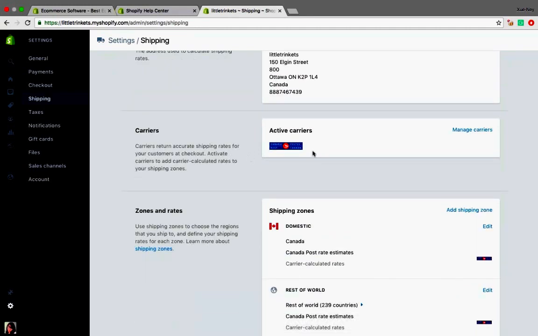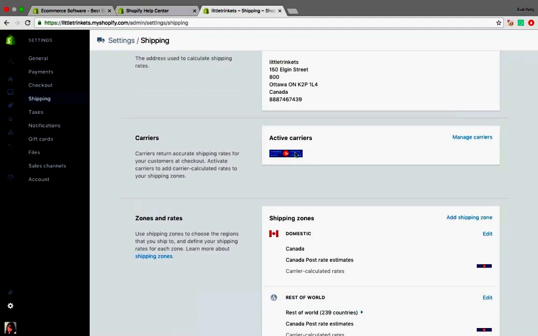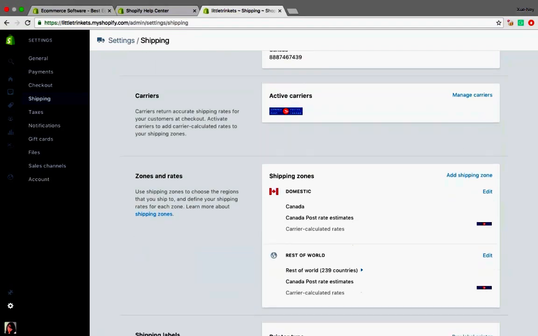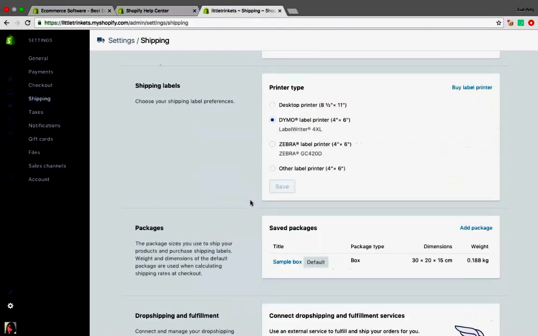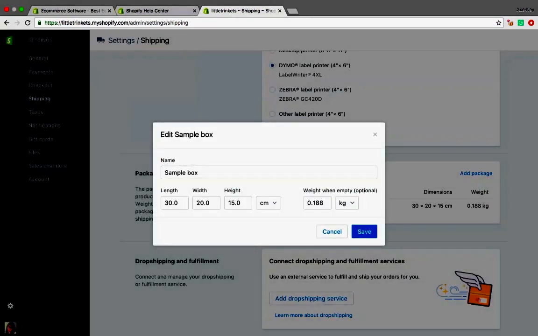So in my local carrier, I can use Canada Post to calculate my rates. If you're in the United States, you'll notice that you'll have USPS activated. So what this means is if I've added a weight for all of my products, when my customers check out, the system will calculate the total weight of all of the products, and it'll also calculate the total weight of this box size here. So I may want to change that because the dimensions of this package is very large. So I might want to do a 2-ounce package, but the length and width and height of this particular package is going to be smaller.